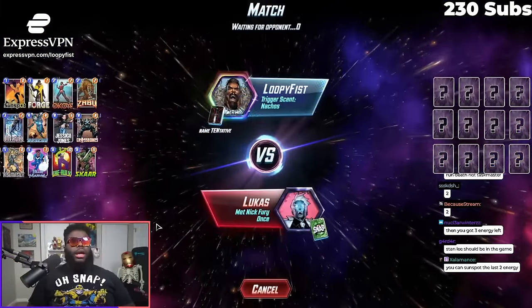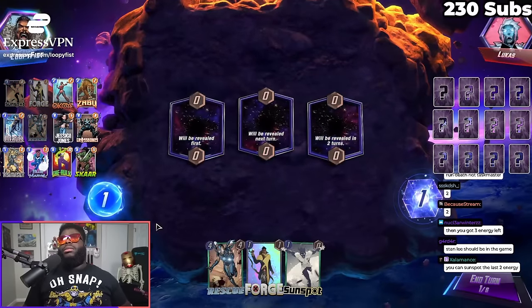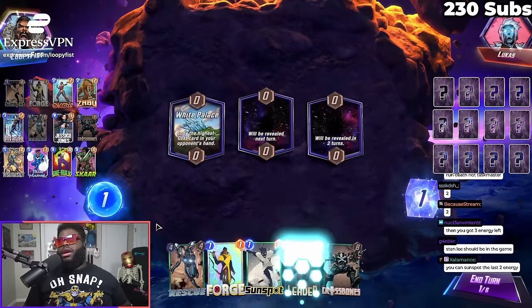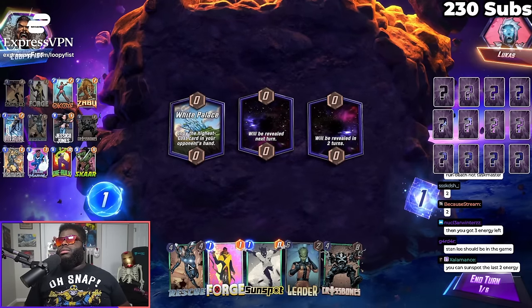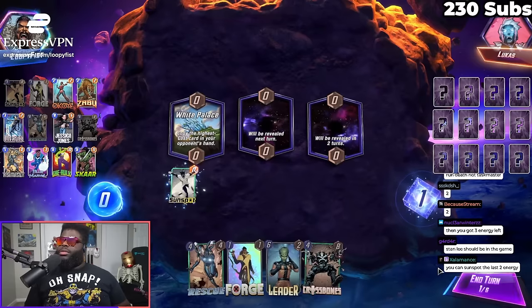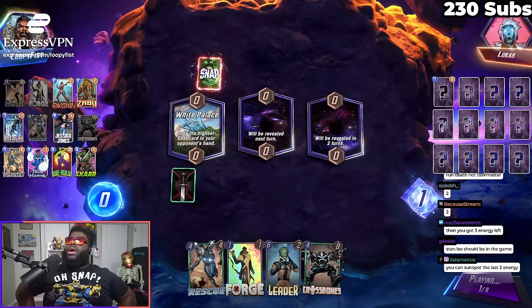I think this deck is doing okay. We're definitely climbing up, you know. We haven't lost very many games. I don't think, only games that like, oh, we got leader and he got our rescue. It's not very nice. Why are we seeing so much White Palace?